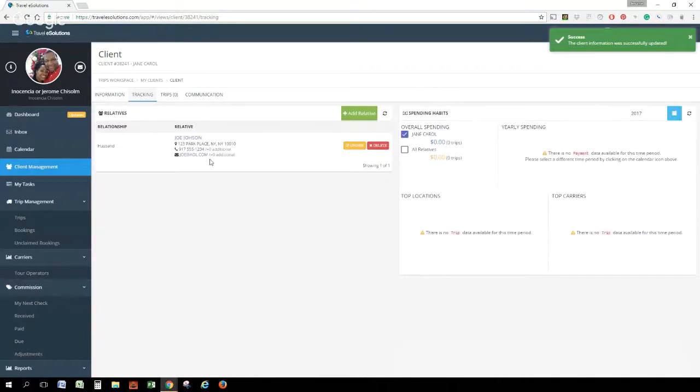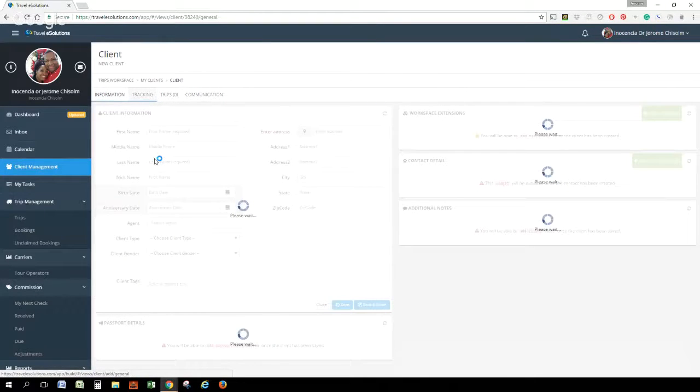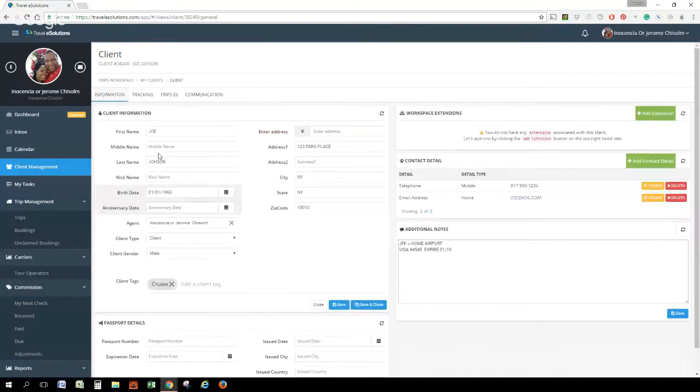Now what that does for you is now Joe and Jane are connected to each other in this software. So if she ever says, and my husband too, you can go to tracking and see who her husband is, her children, and anybody else that they would like you to track.